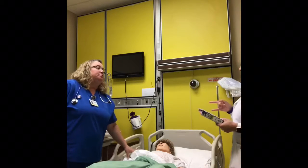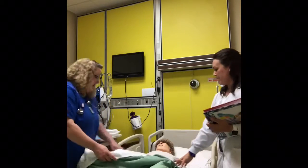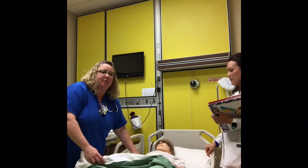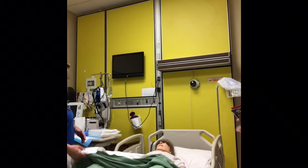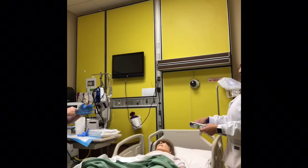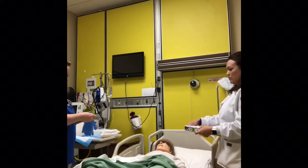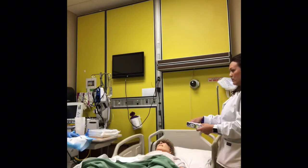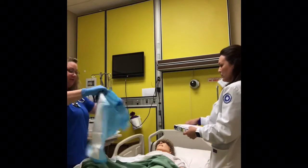Okay. So now apply clean gloves. First we're going to palpate the bladder for distension. In this particular patient, we already did a bladder scan and noted that the bladder was full and needed to be catheterized. This patient is not that clean, so before we start any part of the sterile procedure, I know from school that we are supposed to clean them. Make sure that the vagina or penis is free of debris.